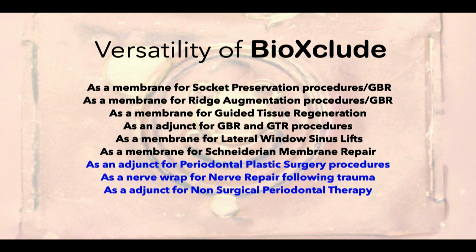And I think that's part of it for John and I, is things that are going to make our life more simple. We didn't talk about this much, but as oral surgeons, we use it very often for nerve repair, and I've seen a lot of literature now coming out on using it for non-surgical periodontal therapy as well. So I think that's a great indication for the future.